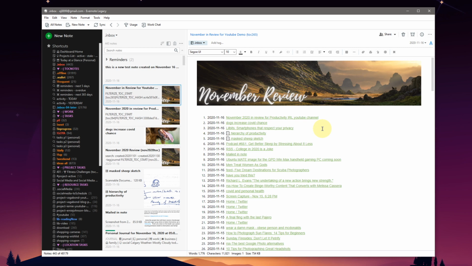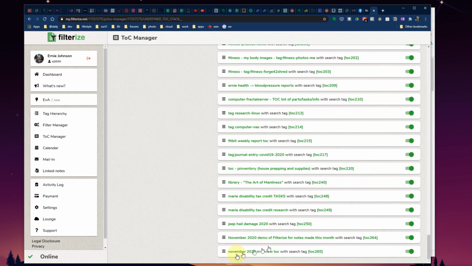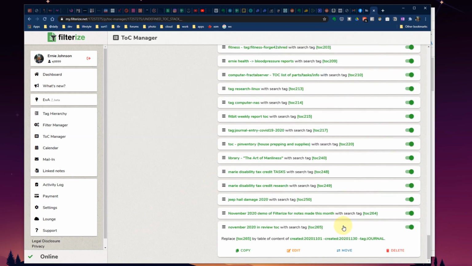It has a time frame. I'm not sure what sort of time frame it runs with. It also depends on how many processes you have to do. If it's doing hundreds of processes for you, it's going to take a little bit longer. If it's got only a few, it'll be a little bit shorter. But when we created our Filterize table of content process, we're just going to jump back here and we're going to edit this.